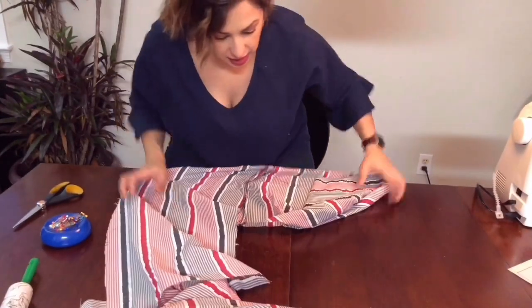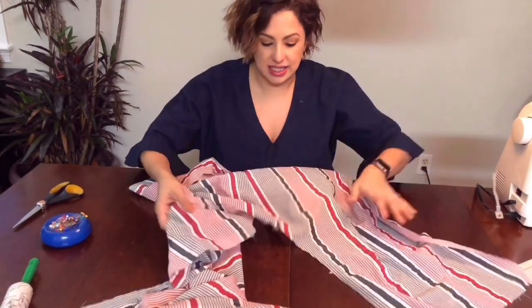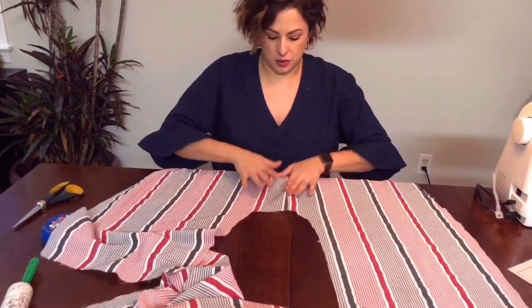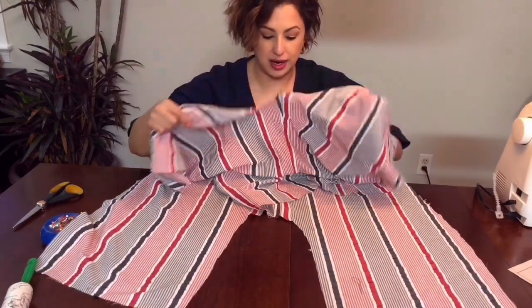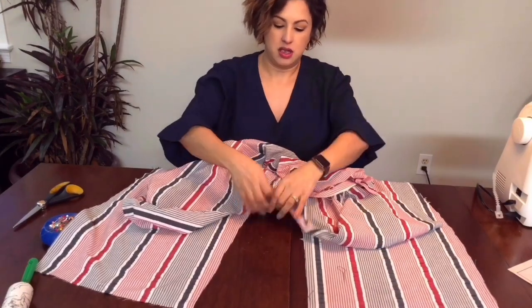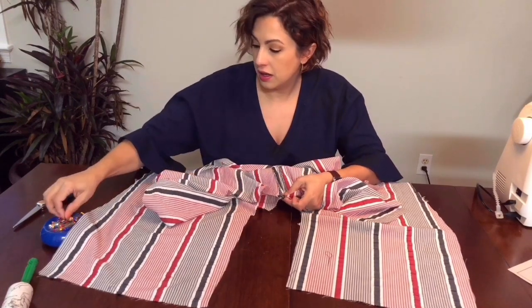So basically, what this means is we need to put it all together, right? So with right sides together, go ahead and put your one piece out, right? There's my right side facing me. And then I'm gonna match it up so that this right side, see my seams are on the outside? I'm gonna match that up. Now I'm gonna match it up at the crotch curve. And we'll put a pin in there.